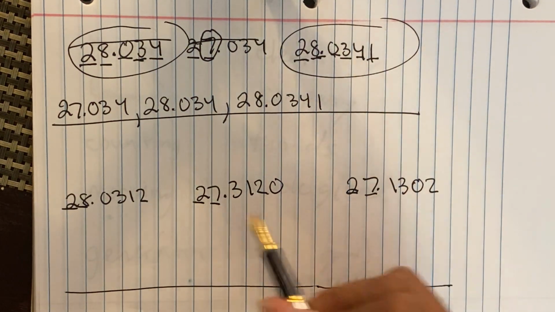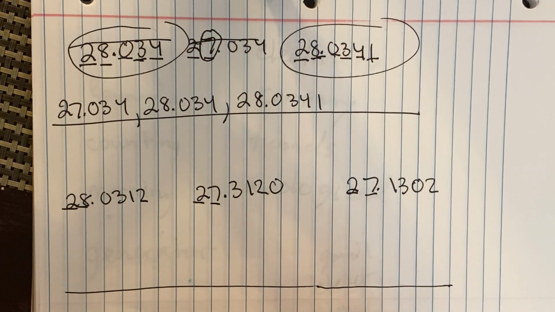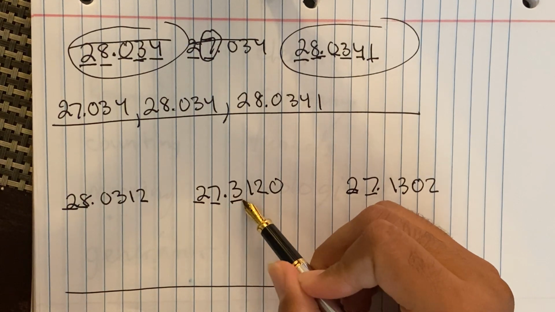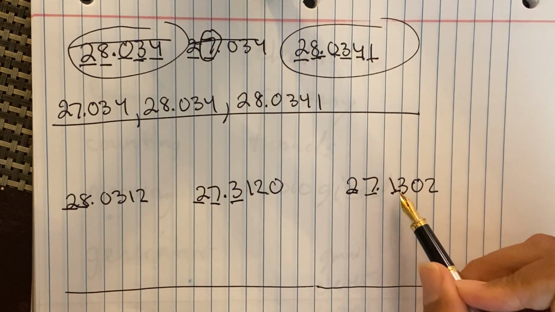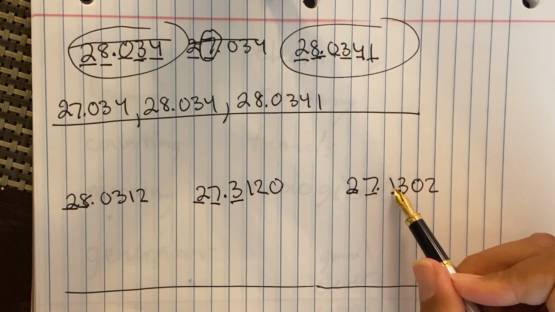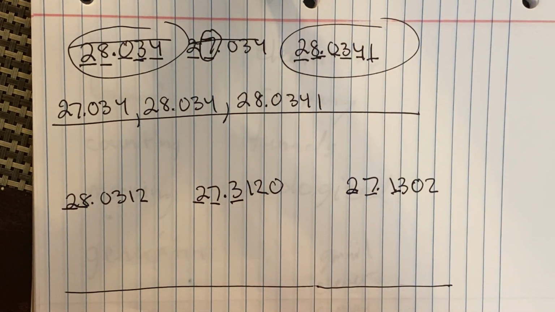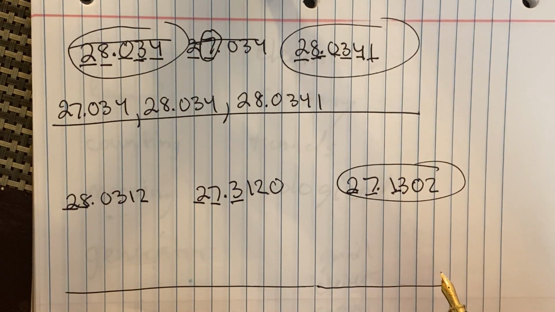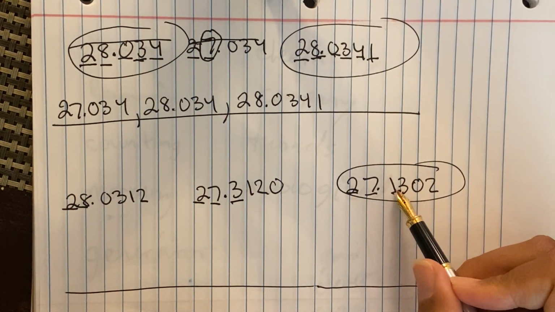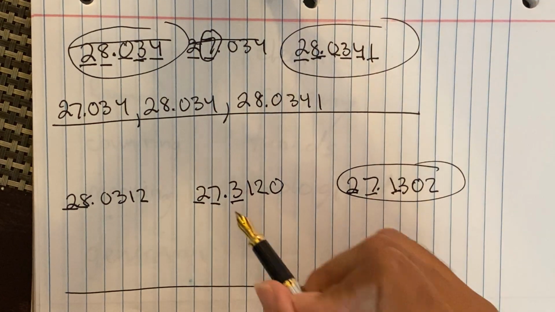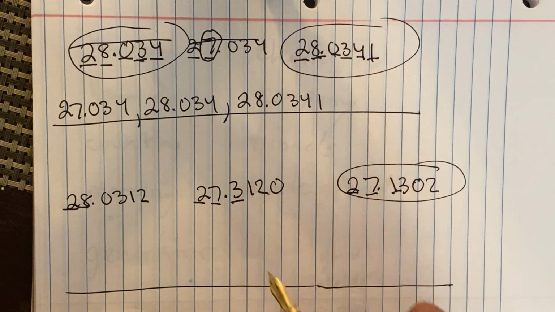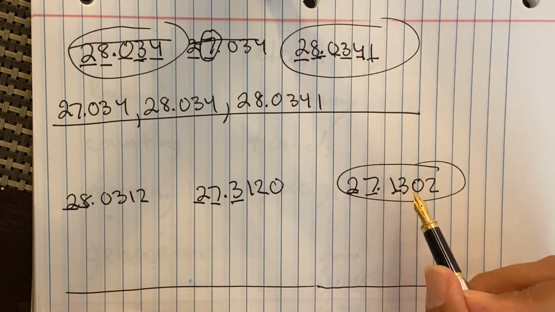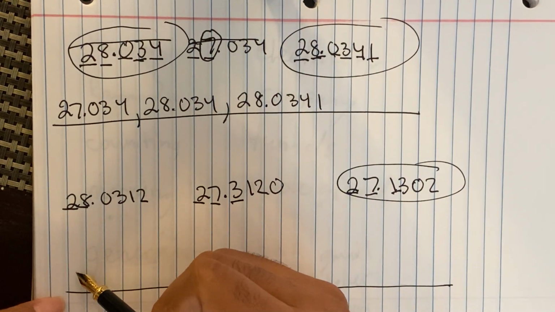Now, out of these two numbers, let's see which one is smaller. So let's go to the 10th spot. Here we have a 3, and here we have a 1. Now, 1 is a smaller number than a 3, right? Okay, so that means that this one right here is our smallest number because in the 10th spot, it has a 1. And this one right here in the 10th spot, it has a 3. And they both have 27 in the front, so that doesn't even matter. Let's go ahead and write this one first. It's our smallest number.